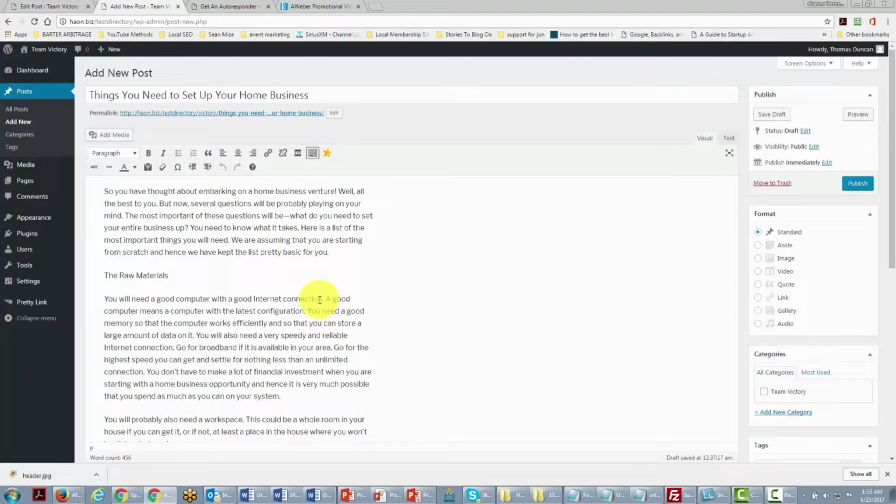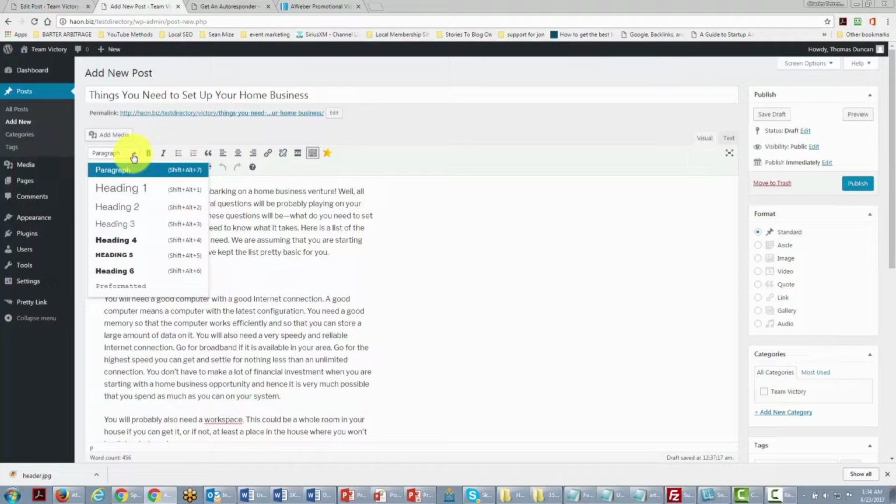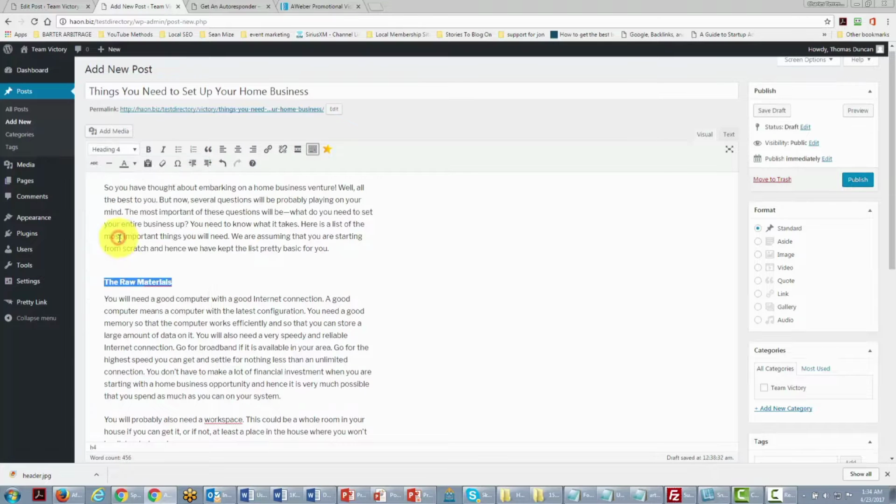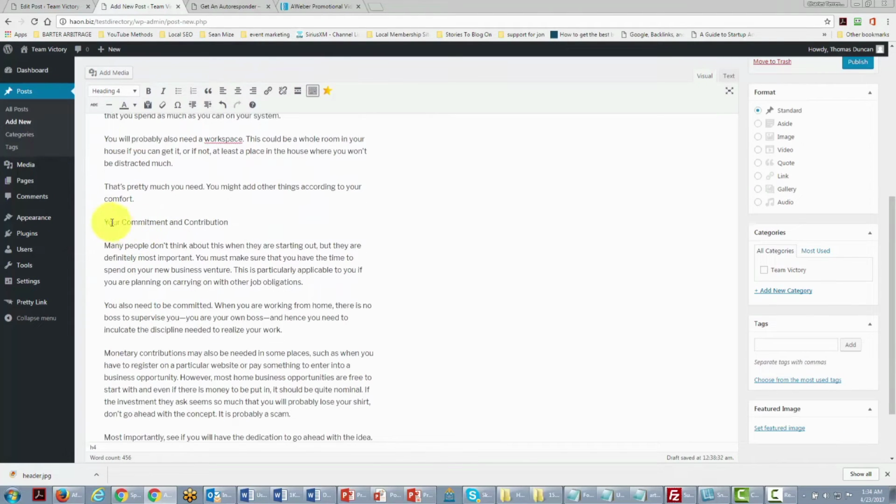Now, one of the things that we can do in order to keep our content uniform whenever we post inside of our WordPress site is to work with things like subtitles. We can do that by highlighting the subtitle and making the change in this area. We can typically use one of the headings, which makes it easy to be consistent in our posts. So in this particular case, we're going to change this to heading 4. We're going to change all of the subtitles to heading 4.